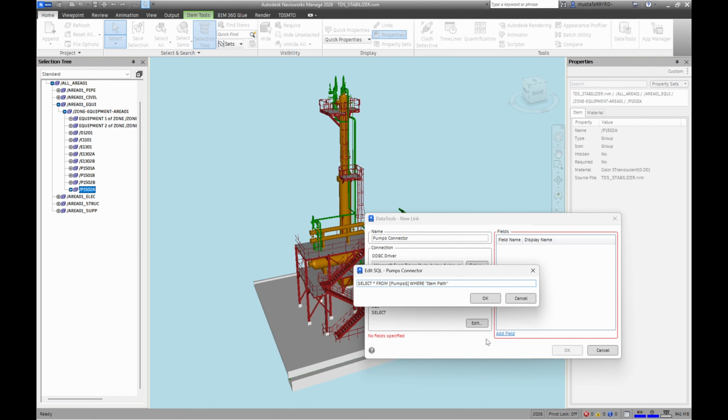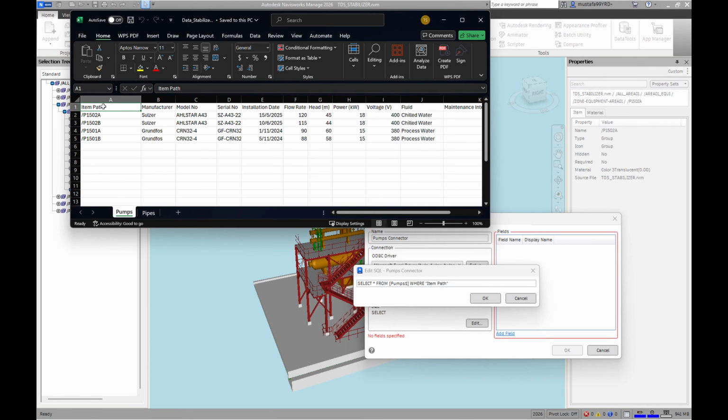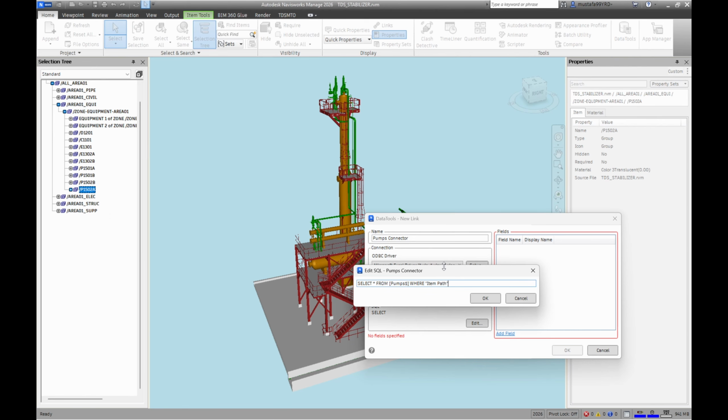This is the column in the Excel file that matches our components. Then, on the Navisworks side, we specify the Item Property pane, and within it, the Name property. This is the value Navisworks will use to link back to the item path in Excel.